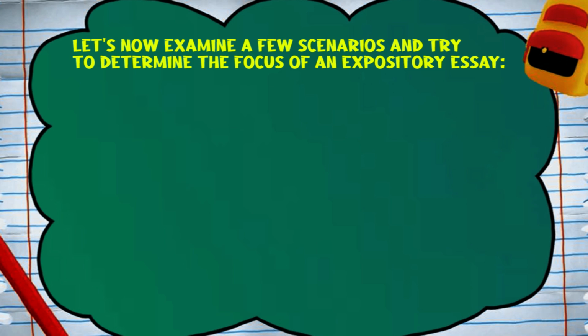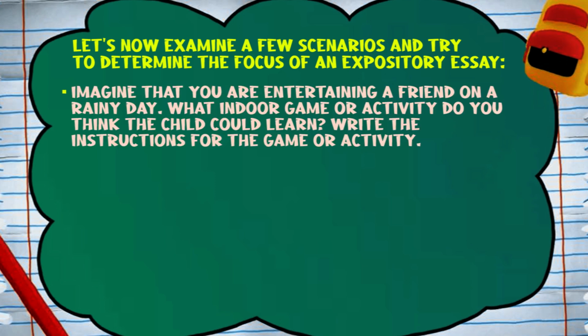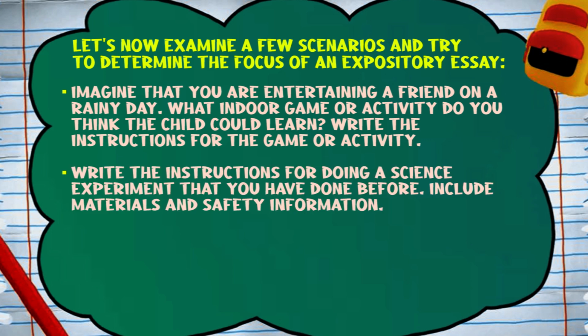Now let's examine a few scenarios and try to determine the focus of an expository essay. Imagine that you are entertaining a friend on a rainy day. What indoor game or activity do you think the child could learn? Write the instructions for the game or activity. Write the instructions for doing a science experiment that you have done before. Include materials and safety information.